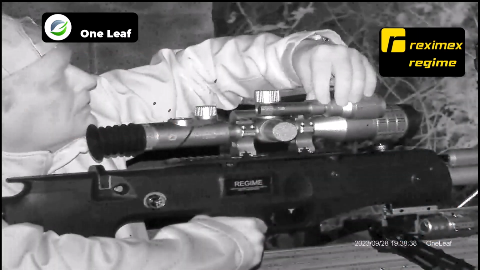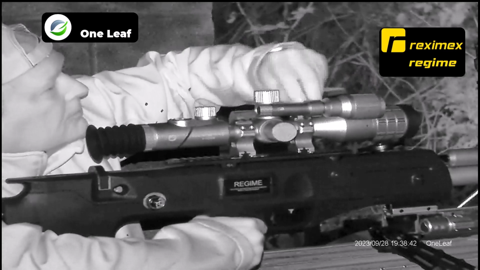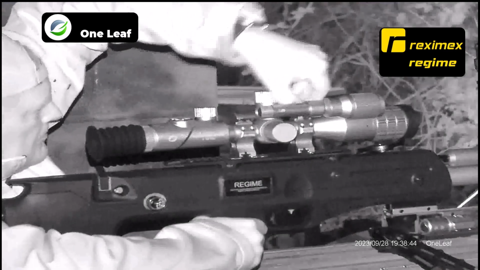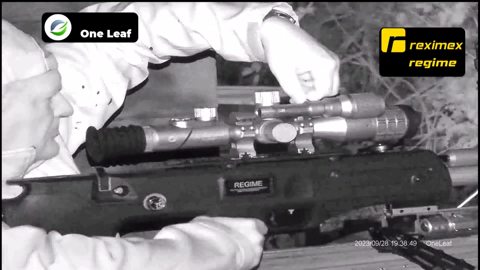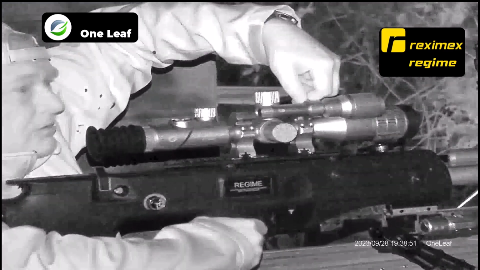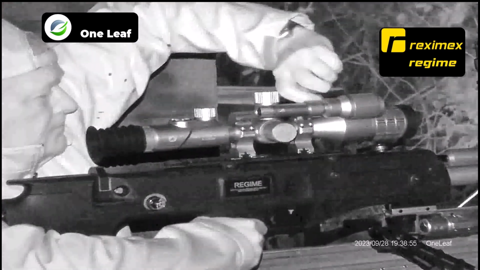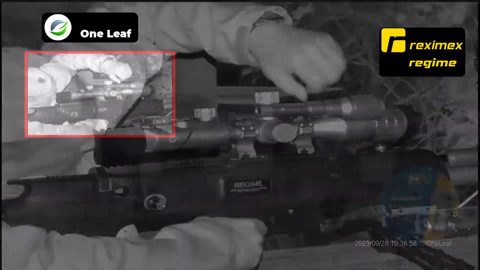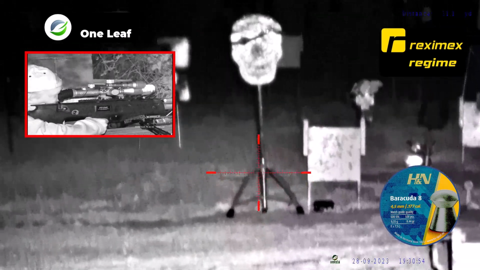So let's put the torch on, the IR torch. Loosen it off a minute so I can get it centered up. Now there's a little half moon shape on the top. It's also got a bit for a coin, but you can do it by hand. So we'll switch it on. So that is on number one.